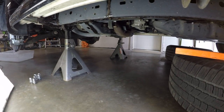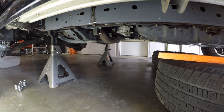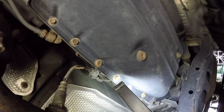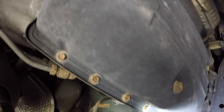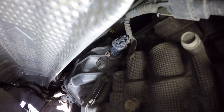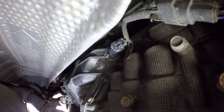Another thing to keep in mind: ensure your air suspension self-leveling system is turned off, because when you turn the vehicle on you don't want it to jack up or lower the rear end and suddenly make the fluid level uneven. Now that we're under the vehicle, we can see the transmission pan right here. This is the overflow plug, and this is the drain plug. First I want to crack loose the fill plug, which is over here on the side of the transmission. You want to start there because that's one of the two ways to refill this transmission — make sure you can get into it before you start draining fluid out.